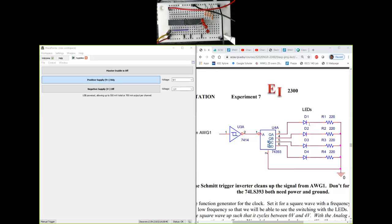Now, a few things that a lot of students get wrong when they wire this circuit is this. The way I have connected the 4 LEDs, I have staggered them in terms of the pins. And so, for example, the long leads are the positive terminals of the light emitting diodes. Those in the schematic look like the triangles. So there's a triangle and then there is a flat side. The flat side is the negative, the triangle is the positive. The positive has the long lead. So the long leads are going to pin 3, 4, 5, and 6.